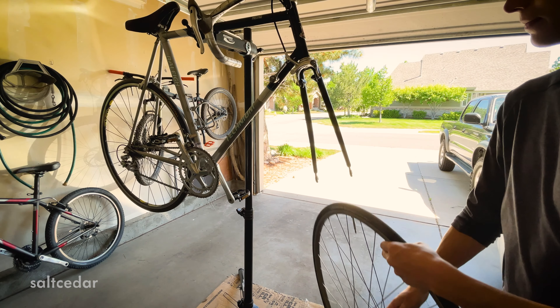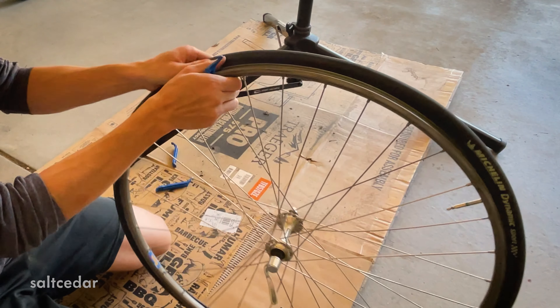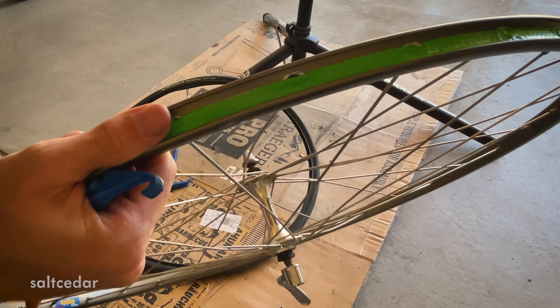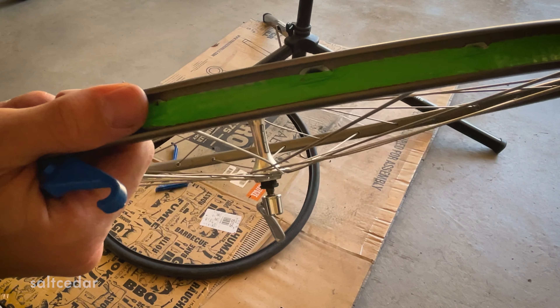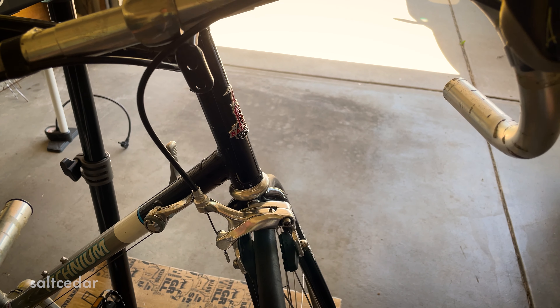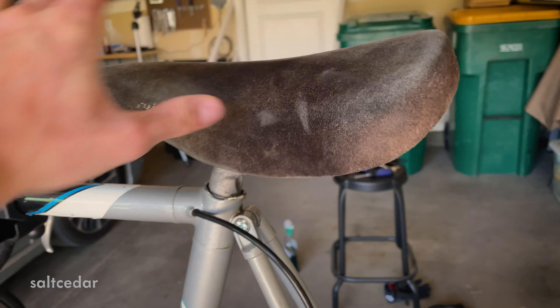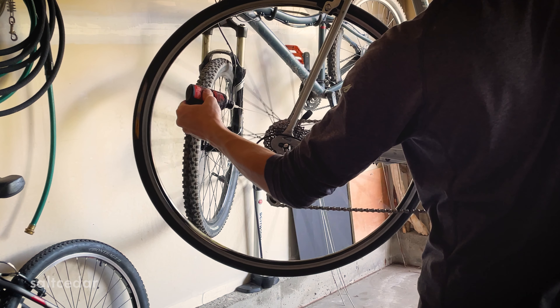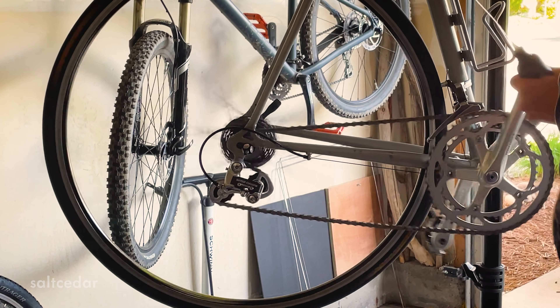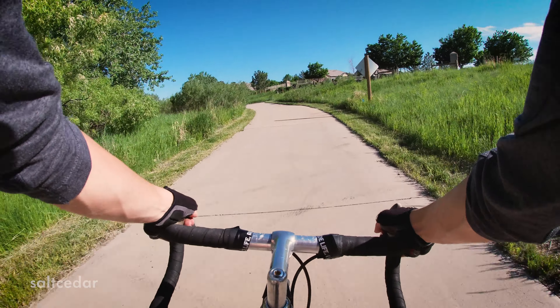Now we have to fix the tube that doesn't hold air. I use the tire irons to pry the old tire and tube off, but on the rim itself I discovered the previous owner didn't use rim tape, but instead used bright green duct tape. We'll be fixing that and installing the new tube. Next I prepped and installed the new handlebar wrap, which took so long to get the wrap pattern down I didn't even film it. I secured the seat with the new locking bolt from the local hardware store and also greased up the chain to make shifting even smoother.